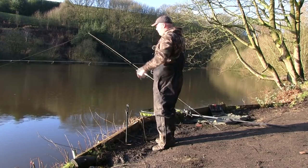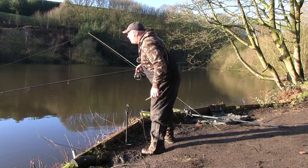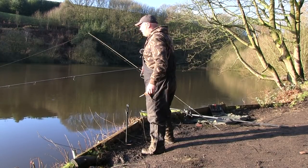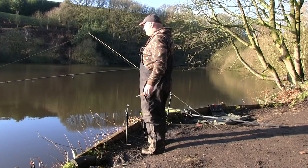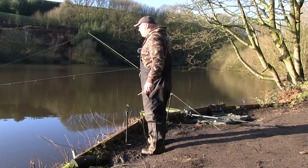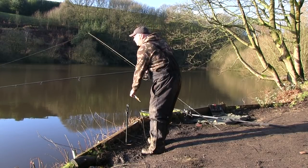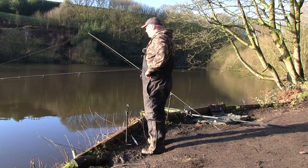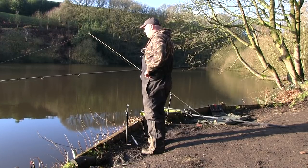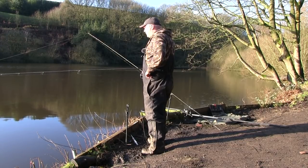A bit better now, I'll move the other one a bit further over. Now, that disappeared then. I think someone hit it on the way down. Unless it's tangled. I'll give it a couple of minutes and then I'll have to bring it in. I'm not sure if it's actually running that. Yeah, I think a fish may have picked it up.